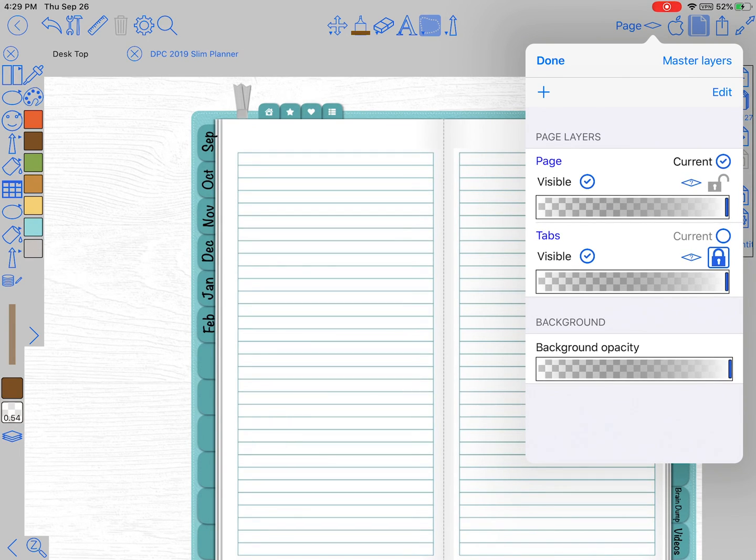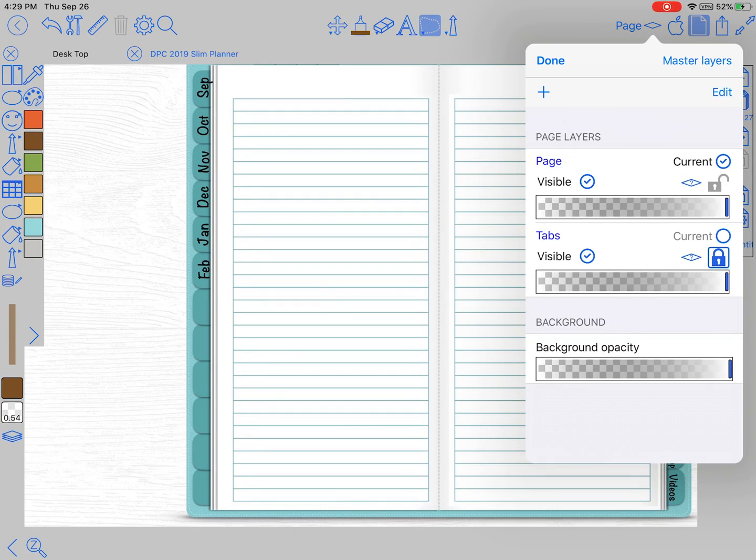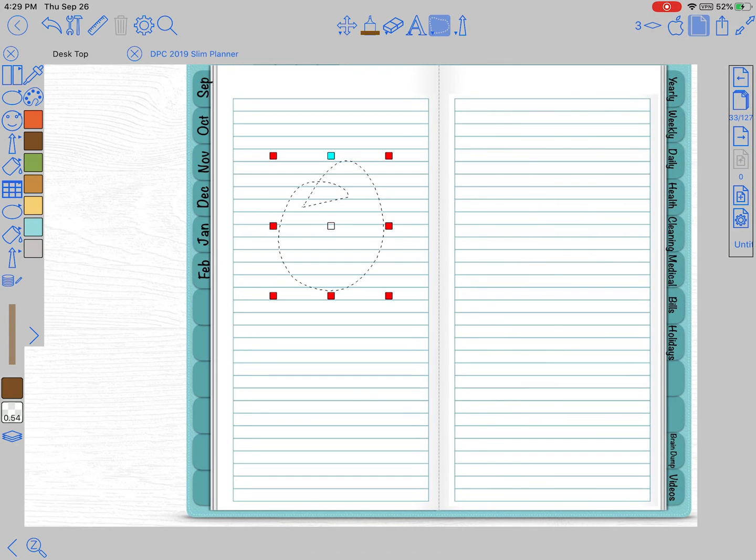Okay, so here where it says page, I just took a picture of the page and copied it, one on each side. And then when I did that, I locked the layer, but now that I have the tabs locked, I need another layer so I can move off of this one. So I'm going to add a layer. I'm going to come down here and lock this one. So now when I click on it, it's not going to move.